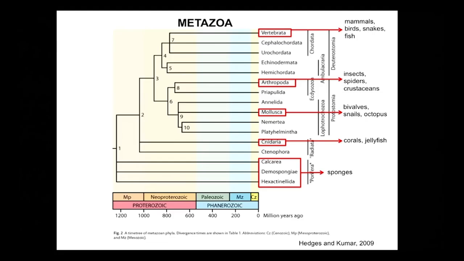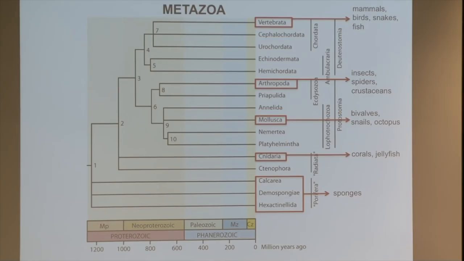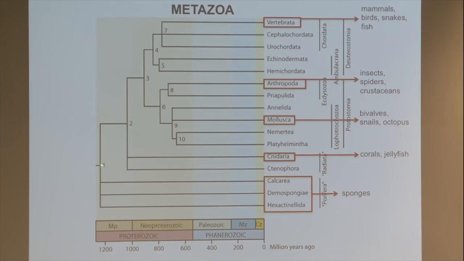And this goes back about 1.2 billion years. These are millions of years ago, and these are different eras and ages that are defined. When we have a branch here, this is a common ancestor, and then this is a branch in one direction, and that's a branch in another direction. So these points here, like one and two and so on, imply there was a common ancestor to everything that traces back to there. This point here, one, is 1.2 billion years ago.